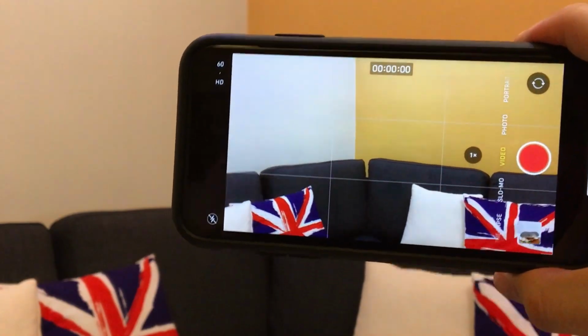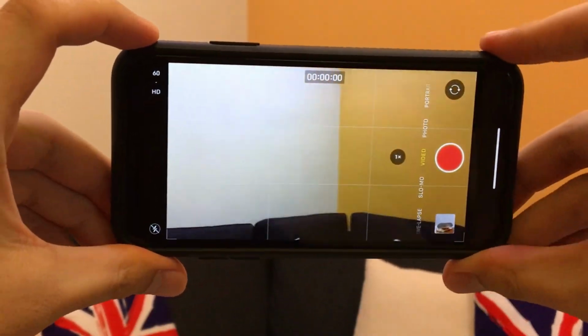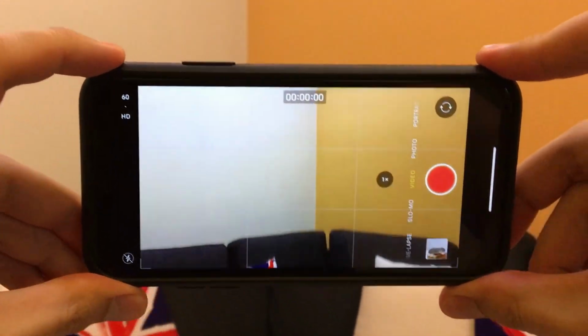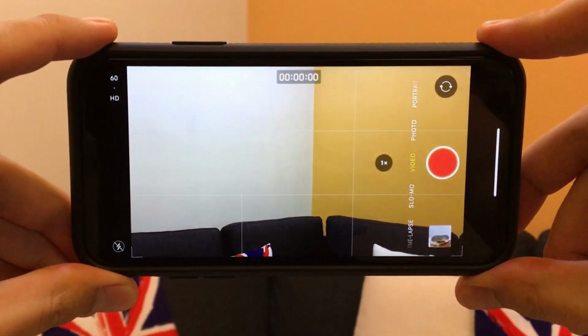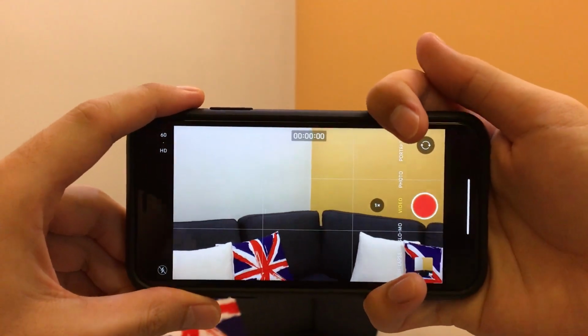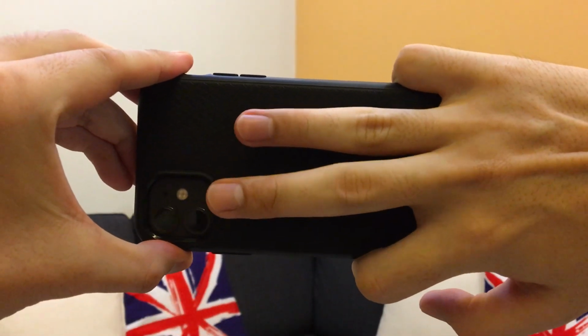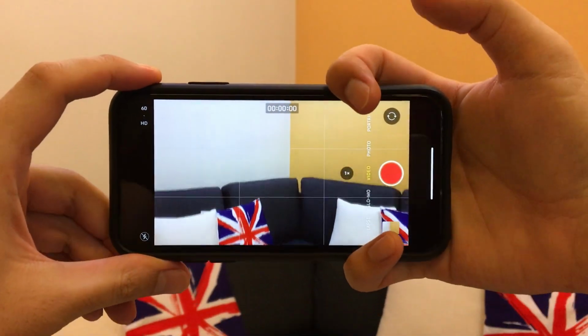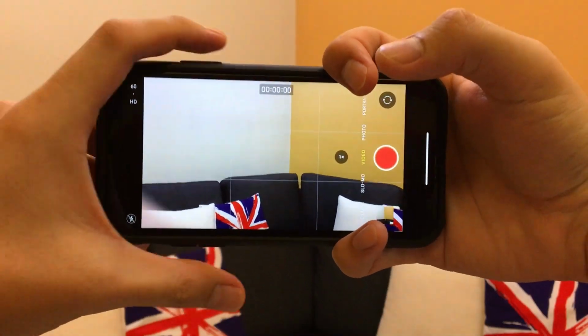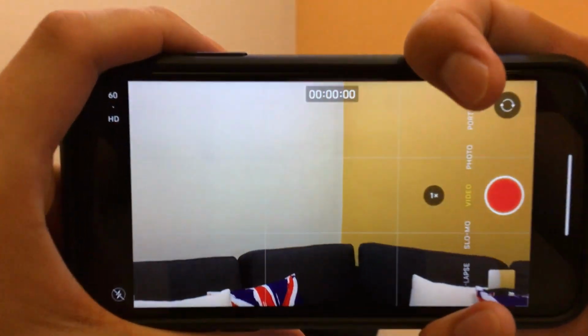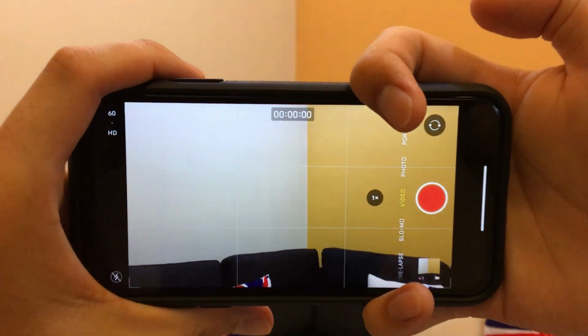So many people out there hold the iPhone like this, right? You hold it at its 4 corners. While it works if you're stationary, but more often than not when you're moving it becomes shaky. And what I normally like to do is that I'll hold the camera in such a way where 4 fingers are gripping the iPhone, 2 of it is basically holding on to the top part and the other 2 is just for gripping the back of it. The thumb is left to start and stop recording.